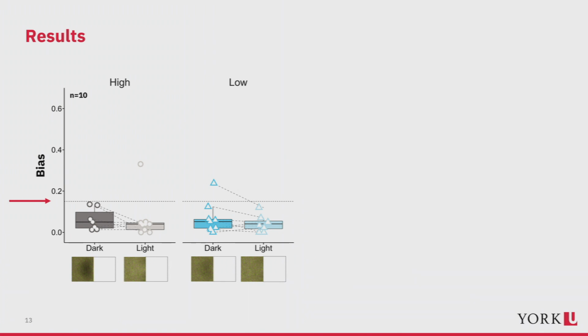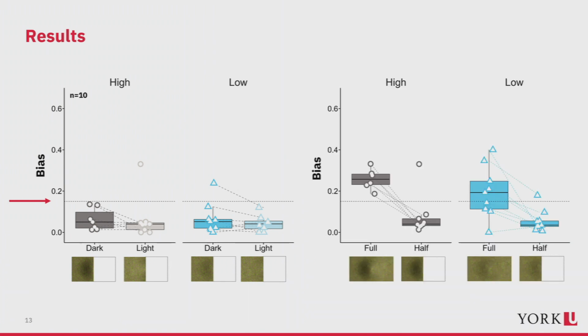To confirm this, we compared the results to the first experiment. So we have the full terrains from experiment 1 versus the half terrains here. And you can see clearly there is a large reduction in the level of bias for both the low and high shading conditions. So dividing the terrain feature along the midline eliminated this bias for most observers. Okay, so instead of enhancing the bias, observers got much better. So completely removing half of the binocular and monocular information had some unintended consequences.